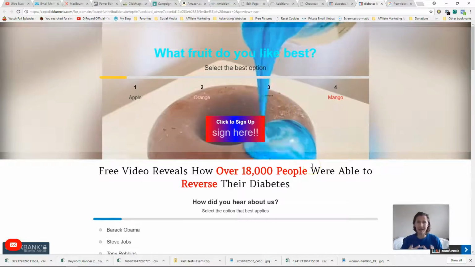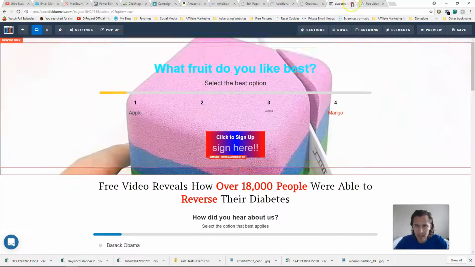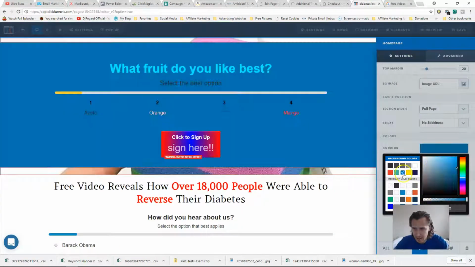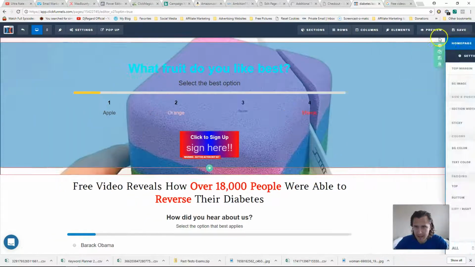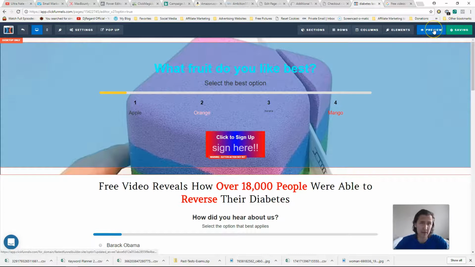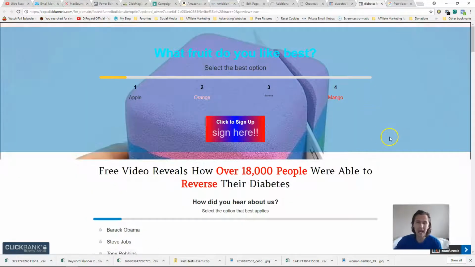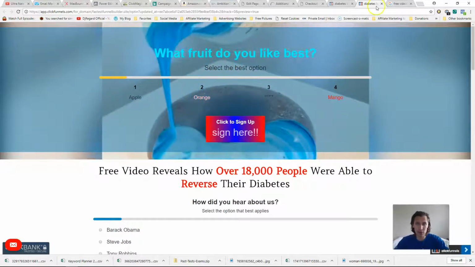And obviously you're going to make it whatever suits you, and you can change the color a bit in the background. So for example, right over here, I can add maybe a little blue tint to it, right? Then if I click save, now my video is going to have a little blue tint to it. So you can add some really cool effects like that, but the point is you can make it really relevant to you, okay? So that's pretty cool.